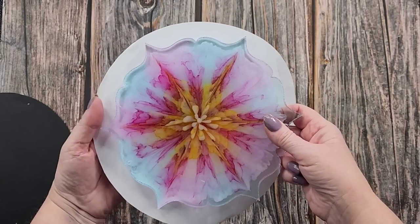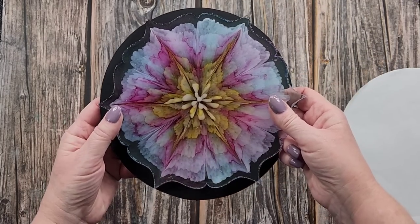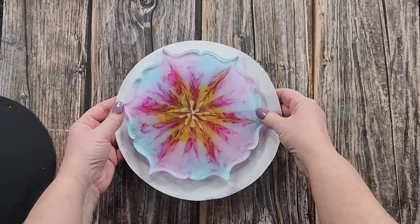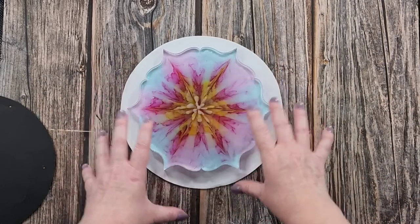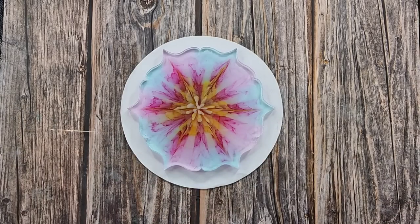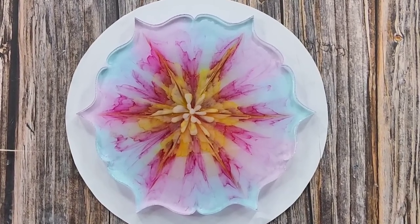But oh my gosh, you guys, I'm in love with it. I am in love with it. I think it actually looks better with the white, only because you can see the blue and the purple behind it. So in this instance, I don't think black is the way to go. I think white is the new black.